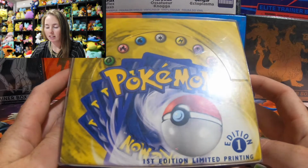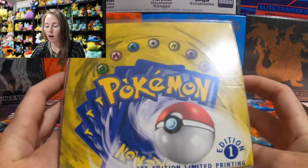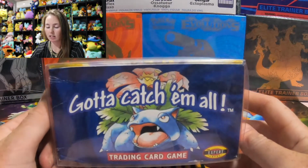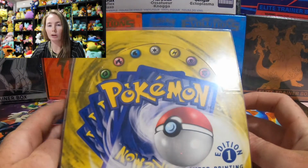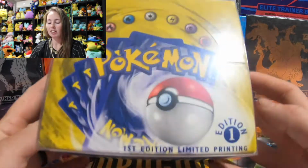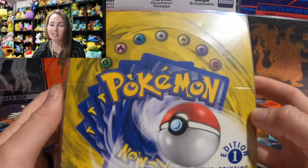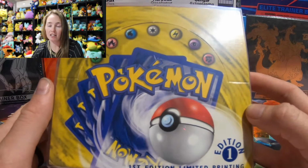Something that it's sort of inspiring me to get to the goal that I want to get to in a few years, or however long it takes me. Just having this in my collection reminds me of my goal every day that one day I do want to own a first edition base set booster box, and obviously sealed as well. So having this is an awesome reminder, and I keep chipping away at the goal, and one day it will become reality, and I'm really excited to look forward to that day, and I hope that day comes. If it doesn't, it doesn't. If it does, it does.